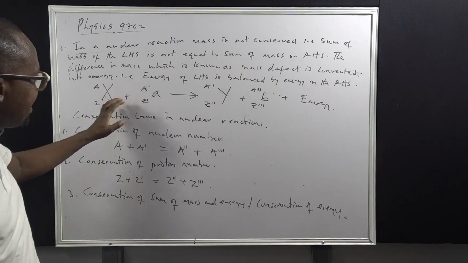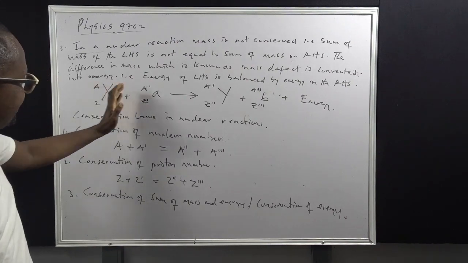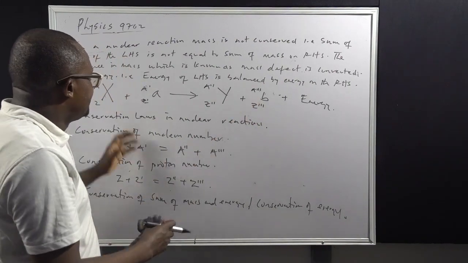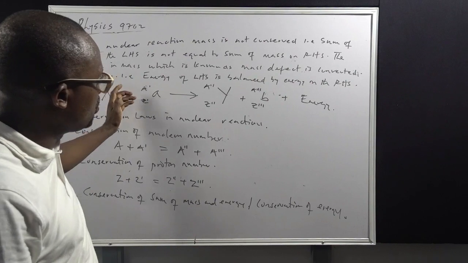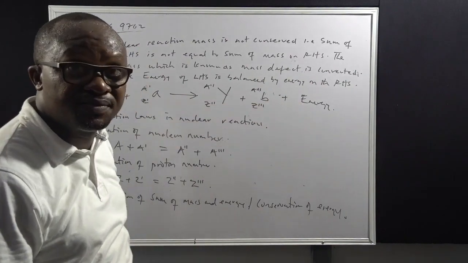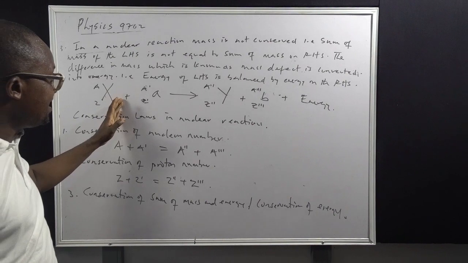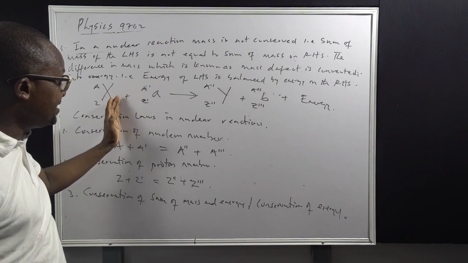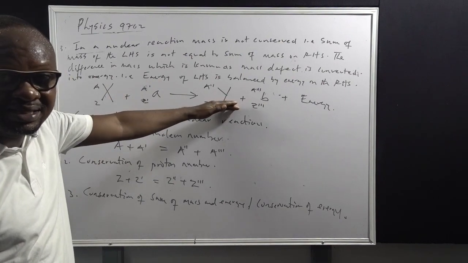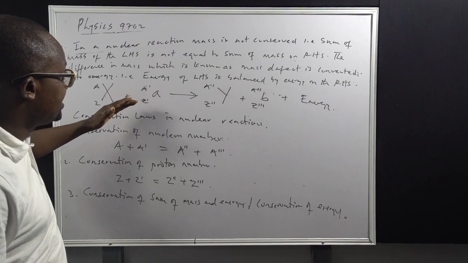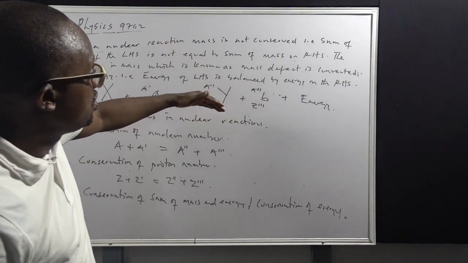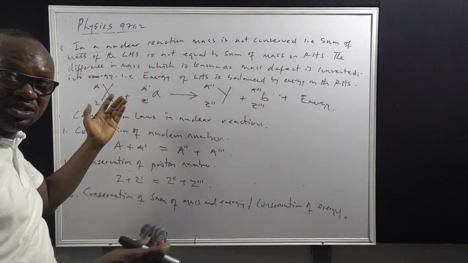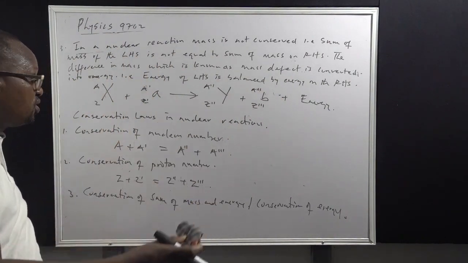So we are saying that all this mass has an energy value. So if the mass on the left-hand side is greater than the mass on the right-hand side, the difference in mass that is converted into energy will be added to the right-hand side. But if the mass on the left-hand side is less than the mass on the right-hand side, it means that energy on the left-hand side is less than the energy on the what? Right-hand side. The difference in mass that is converted to energy will be subtracted from the right-hand side, so that you are going to have a balance of energy on the left-hand side and also on the what? Right-hand side.